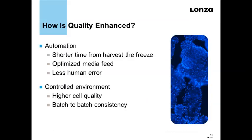The other thing that happens is cells die. I mean, that's the key. When you're harvesting cells, they die. You have a very limited time to harvest. This is a whole different concept. Remember, where everyone else, we make drug substance, right? And then we move to drug product. This, drug product, drug substance, all the same thing.